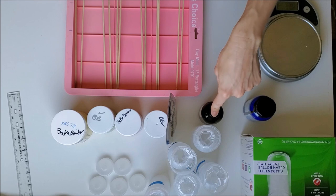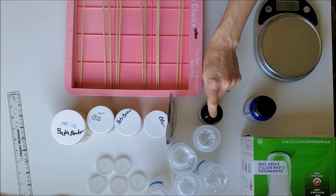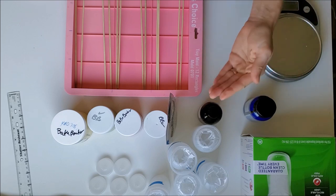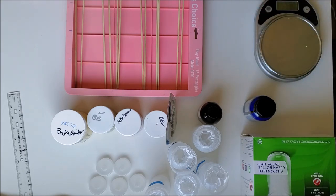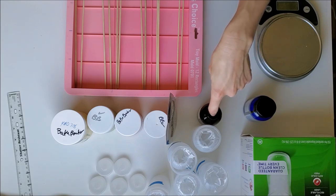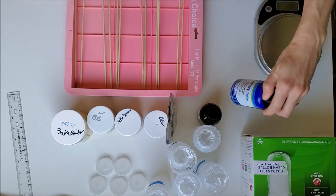Now, I'll do one of them with the Herbal Essence. I'm going to add the fragrance to the oils before I add the lye. Usually with a misbehaving or especially ricing fragrance, you can get away from that ricing by adding it to your warmed oils and then adding the lye solution, versus coming to saponification and pouring then. I still plan to work very quickly to get it in there. If it is a disaster, because sometimes fragrances are, or if it's too lumpy, if there's a little bit of movement, that's okay.